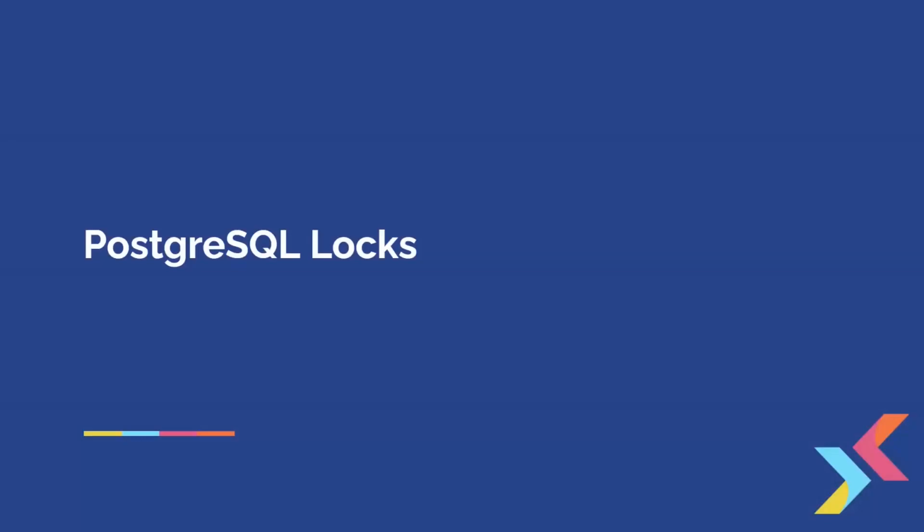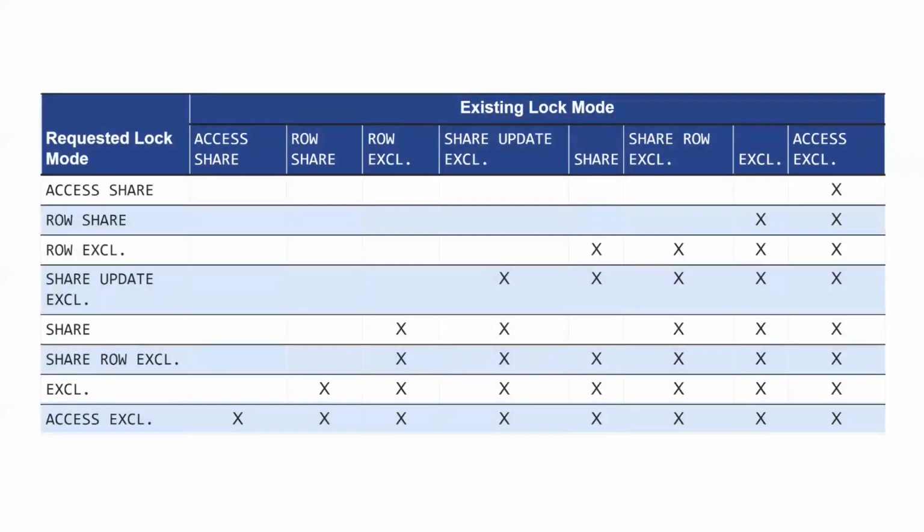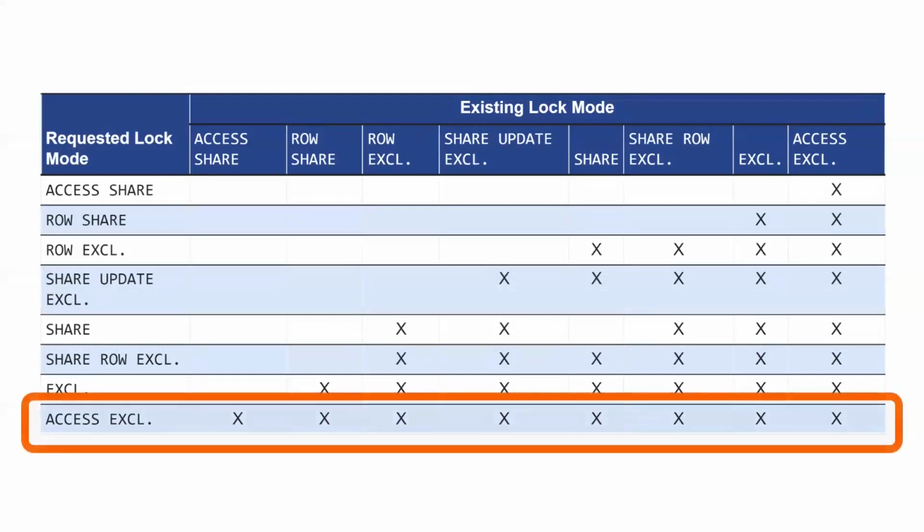Well, locks are exactly what they sound like. They lock things in a Postgres table. Explicitly, locks can lock reads and/or writes and/or updates. Locks are used so that there cannot be conflicting operations on the same table. There exist multiple types of lock, each of which has a different scope, what it can lock and what it can tolerate. Each lock also has a list of other locks that it can either coexist with or are mutually exclusive with in a transaction. Of all the locks, the access exclusive lock is the most restrictive. It is a table-level lock, and it conflicts with every other lock. It means that the table cannot be accessed even just for a simple read query.